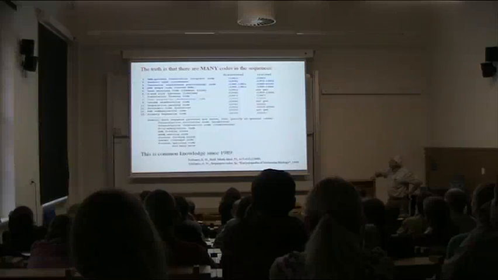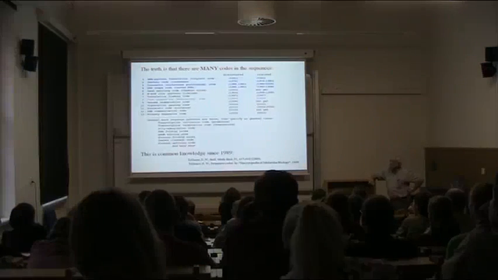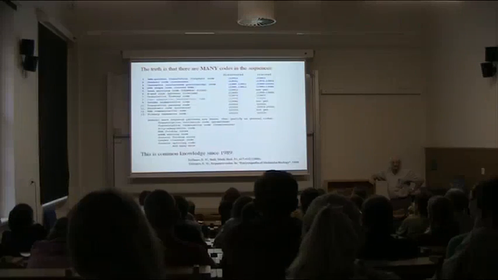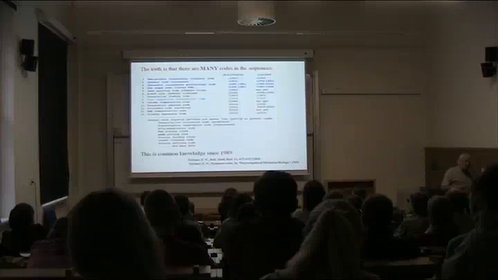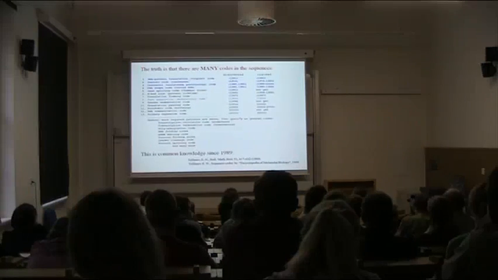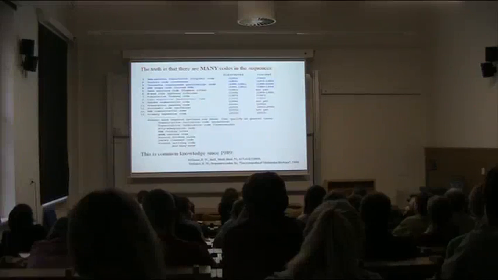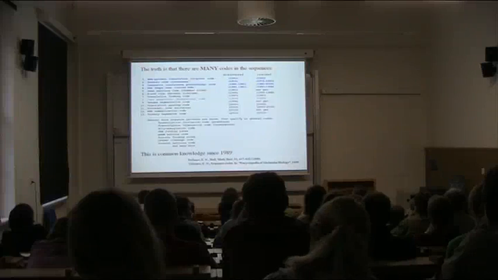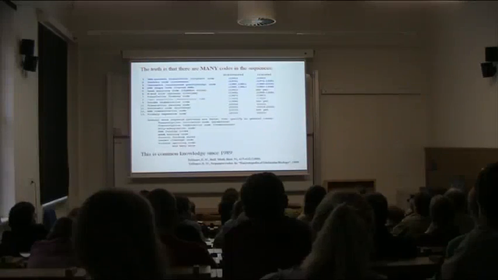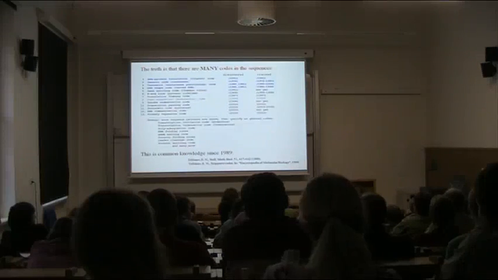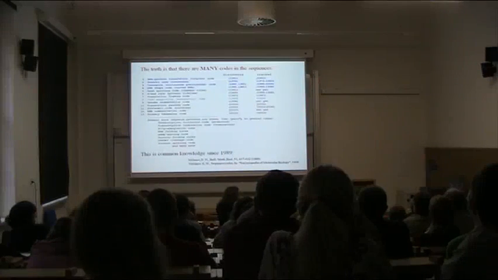And this is common knowledge about the existence of many codes since 1989. In 1989, the late editor of a journal, Bulletin of Mathematical Biology, Lee Segel, getting interested in what we are doing, suggested I write a paper for Bulletin of Mathematical Biology. Since I was absolutely sure that if I wrote a paper about many codes, it wouldn't be accepted by any journal, I said, yeah, I'm ready to write that paper about many codes. And it was published. And I think that in Bulletin of Mathematical Biology, that is the most cited paper, my paper about multiple genetic codes.